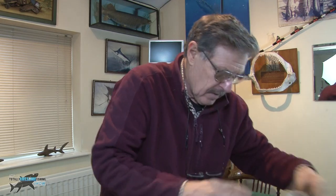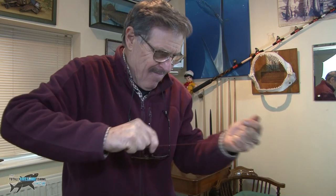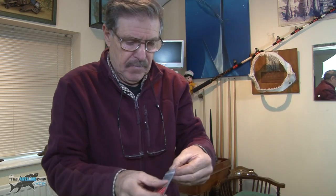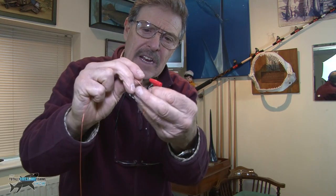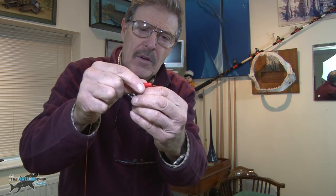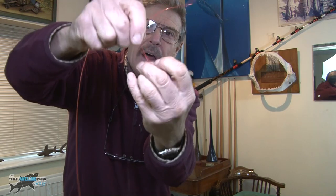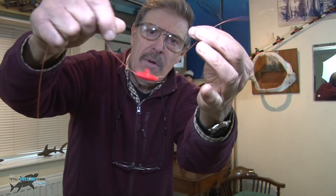Up the other end, I'm going to make this into my real line - say 20 to 30 pounds, just imagine it's your real line. I need something to lower it down and stop it tangling up if you drop it down quickly - one of these. You can use small ones; this is quite big actually for plaice fishing, but I've caught plaice on it so don't worry. It's a boom - a zip slider or whatever they call these - so there's just an inch gap there, so when you lower it down the trace line doesn't spin up. This is all for beginners - a boom stops that.